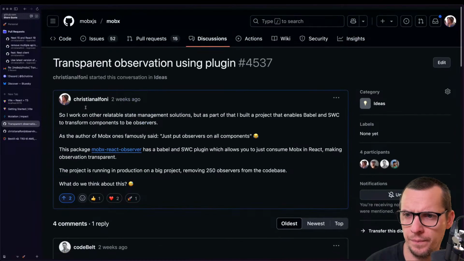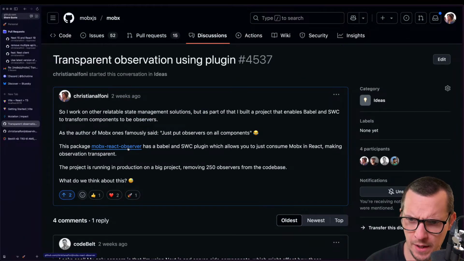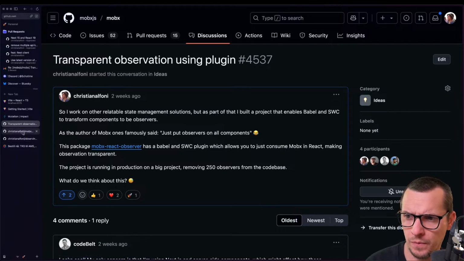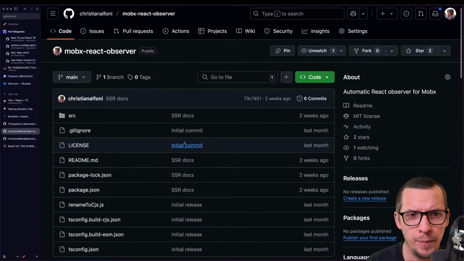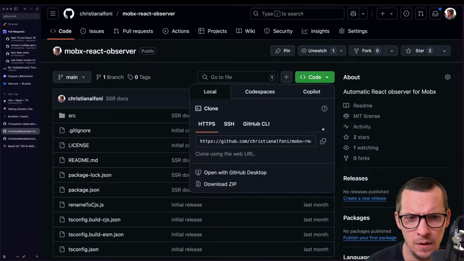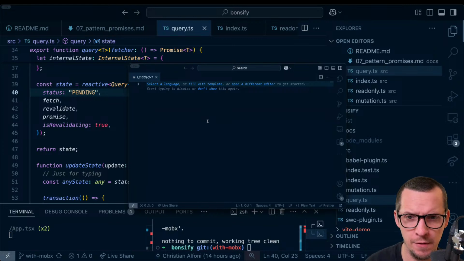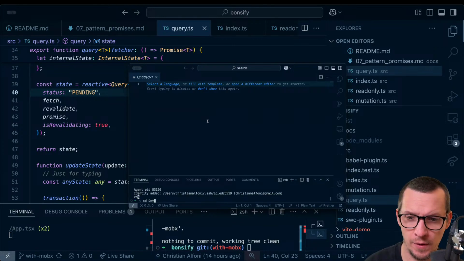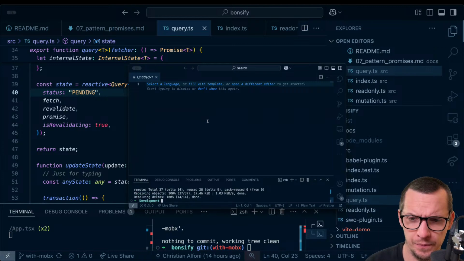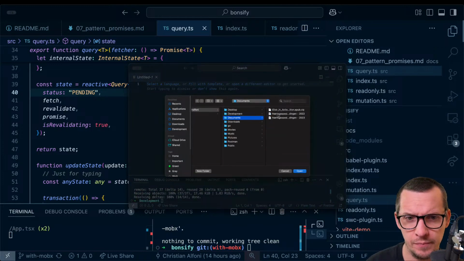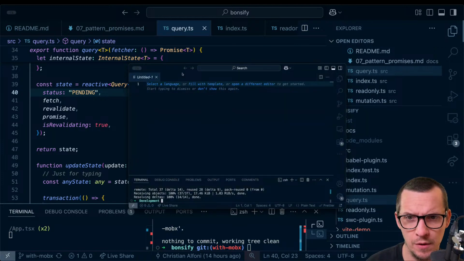Where is MobX React Observer? And then we're going to end this by creating a PR for MobX itself, which is going to be exciting, to the main documentation. That's kind of cool. MobX React Observer.